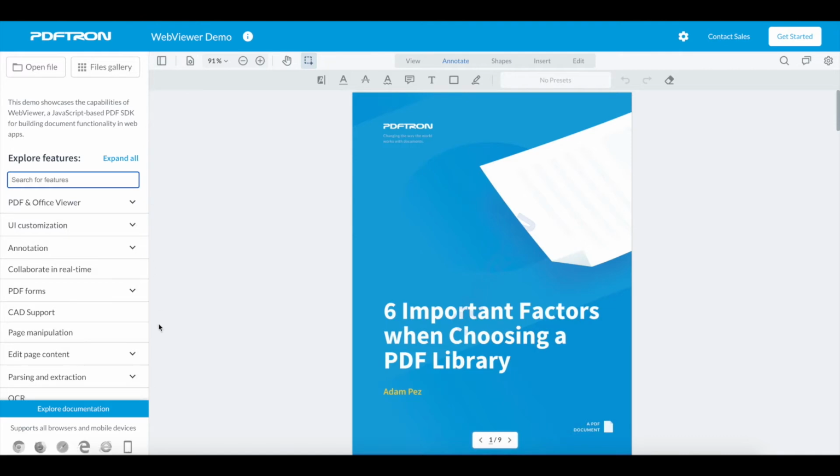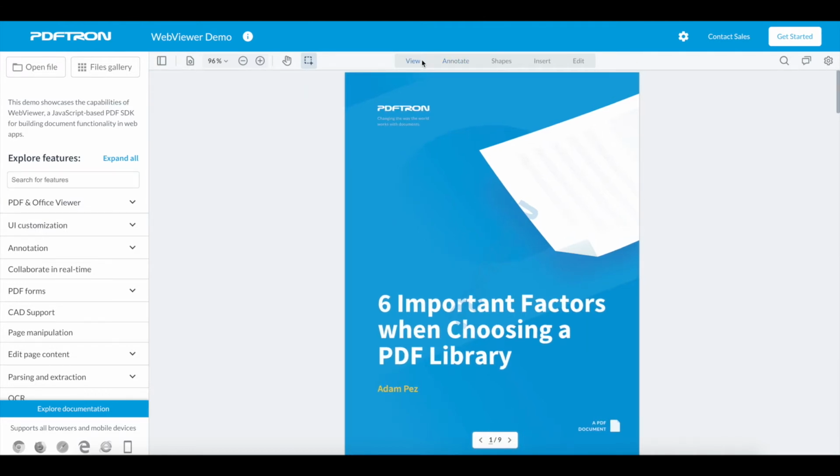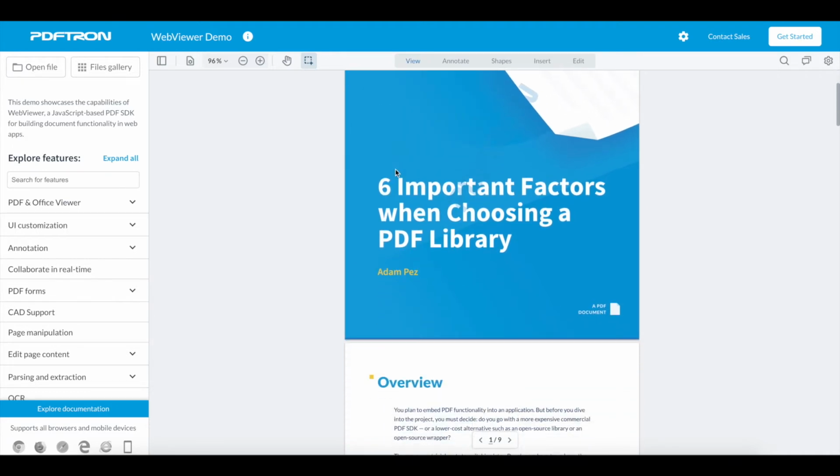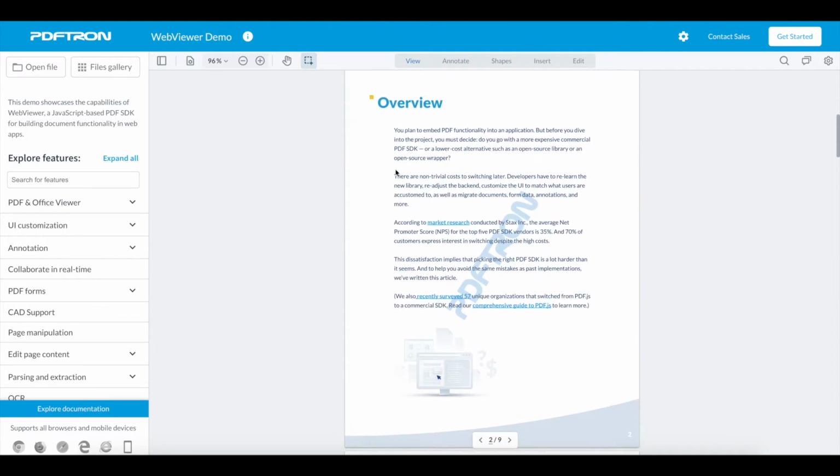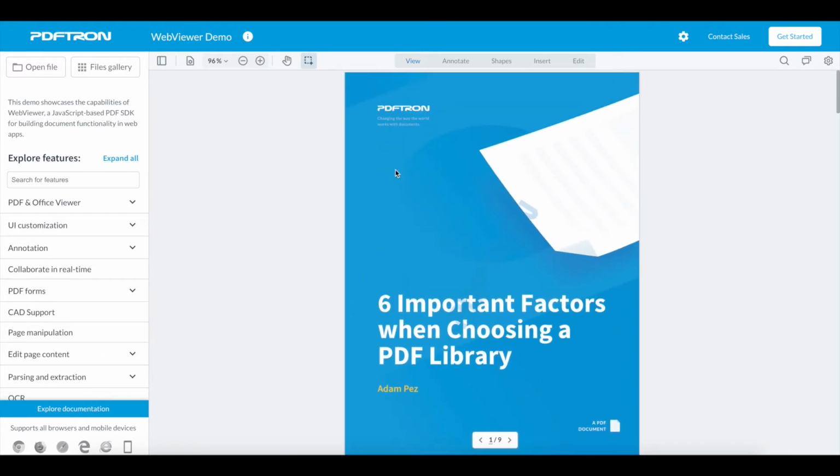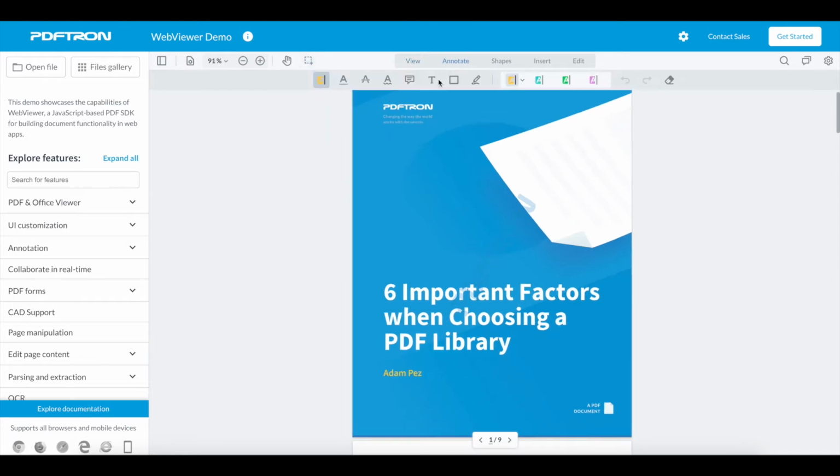So WebViewer SDK is this component that can be embedded within your application. And inside of it, you can specify the different available options to the users. So some users might just be able to view PDFs, images, MS Office documents. By the way, PDFs, MS Office are all being rendered client-side completely inside the browser. So you don't need any server-side dependencies, and WebViewer can be simply integrated inside of your app as an NPM module.